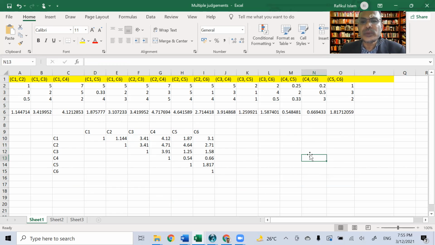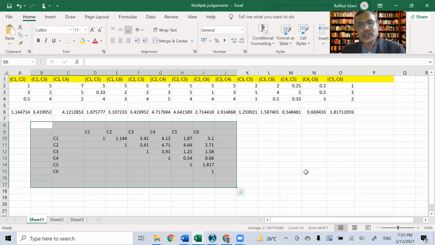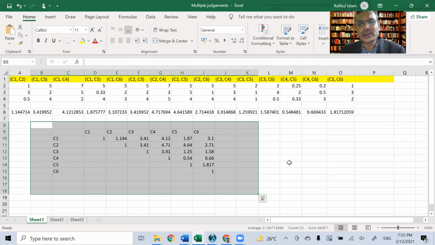Now, in this case, please note there are 2 values which are less than 1. It does not matter. Any value less than 1 or more than 1 can come; it actually depends upon the respondents. So we already got the geometric mean pairwise comparison matrix. In this case, I have taken sample size 3, but it can be 30, it can be 50, it can be more than 100. Whatever it is, at the end, you will get a pairwise comparison matrix like this.